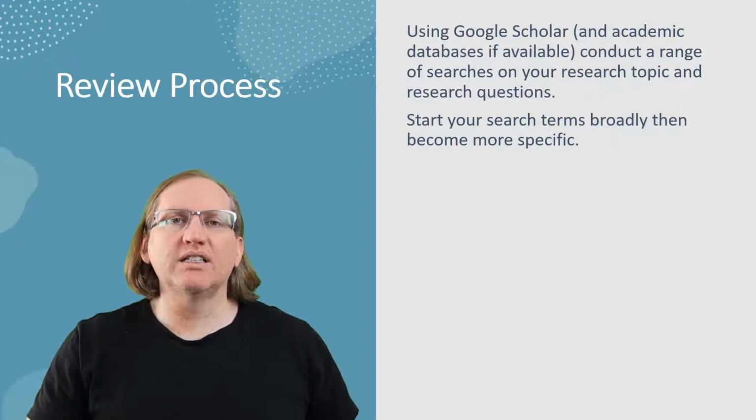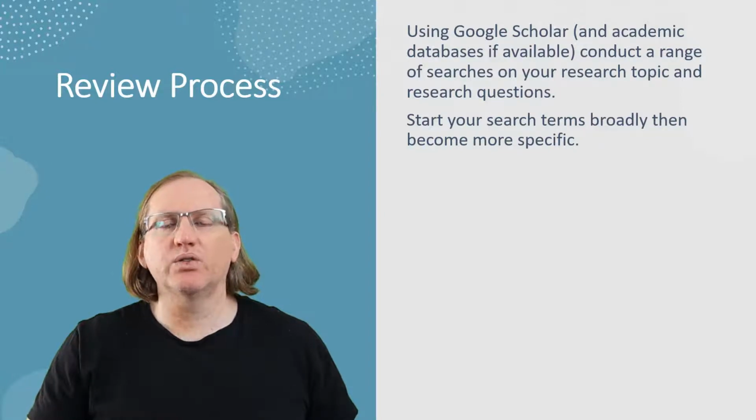When we're doing this, the first tool that we would normally go to is Google Scholar. Google Scholar is great because it's available to everyone and you can do a series of searches to look for relevant articles. If you have access to university databases, then these can be very helpful as well. If you're a member of a large public library, you may also have access to research databases in this way, but certainly Google Scholar will get you going with searching for relevant articles.